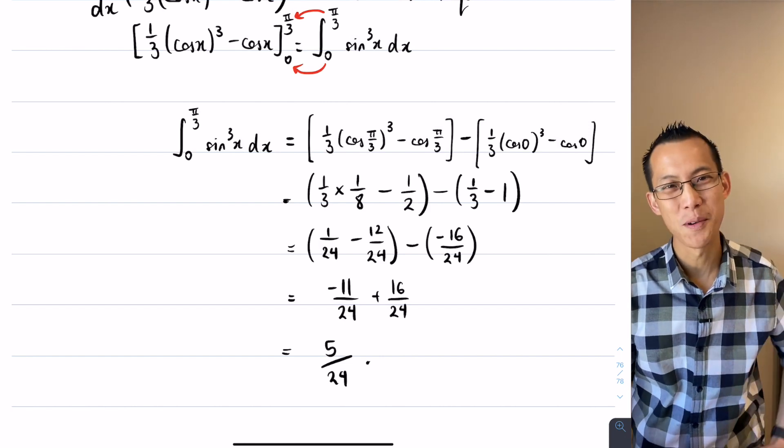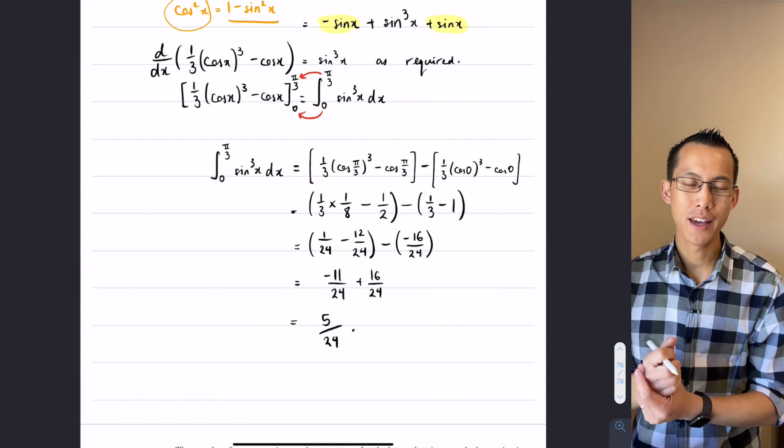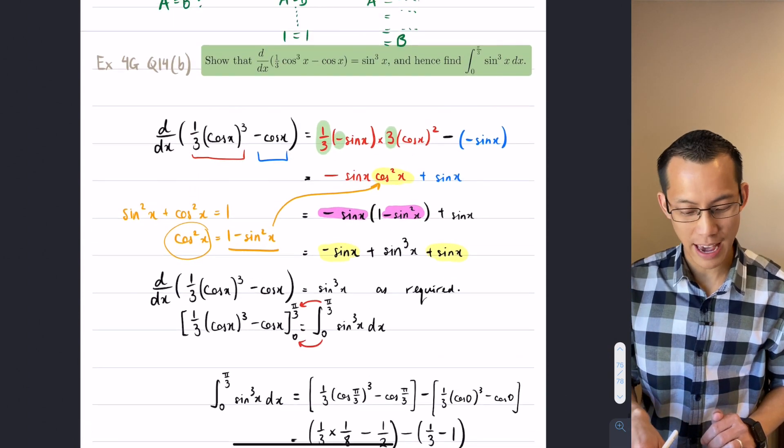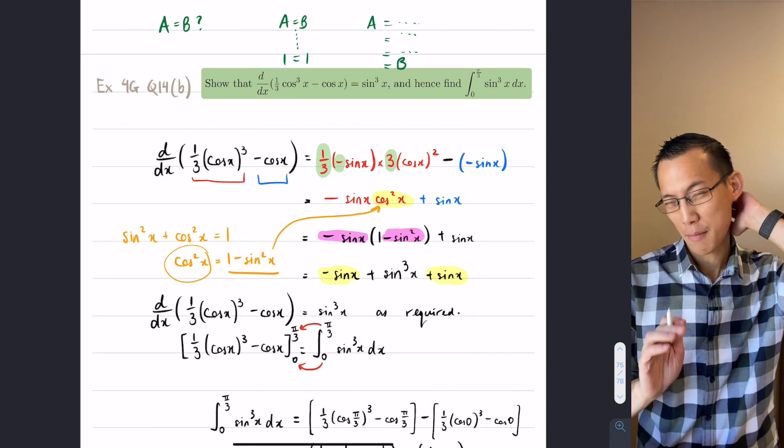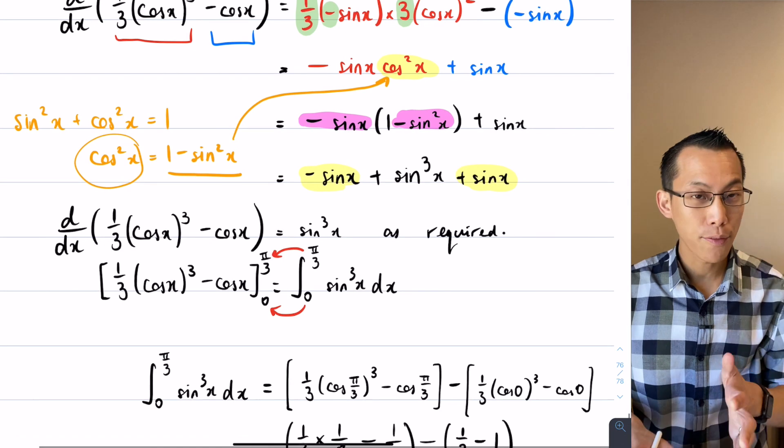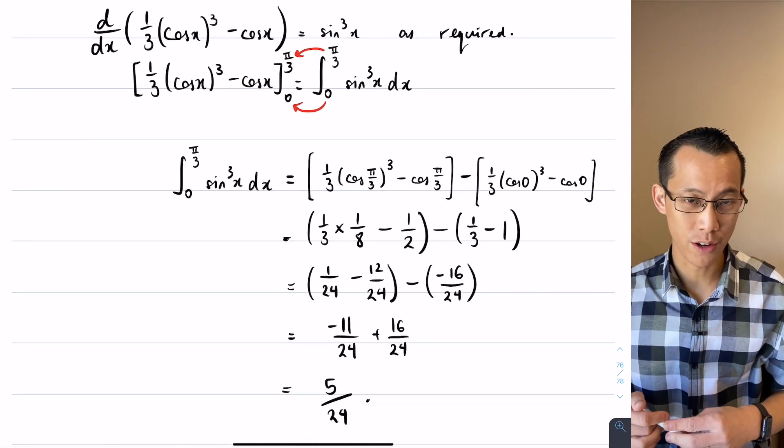So it seems like a lot of work to get such a simple answer but that's one of the geniuses of all of the knowledge that we've developed in calculus so far and in trigonometry. You can see I had to use some trigonometric identities that maybe are not familiar with you for a while. I had to simplify a lot of algebra here and then I had to use some exact values like we saw earlier.